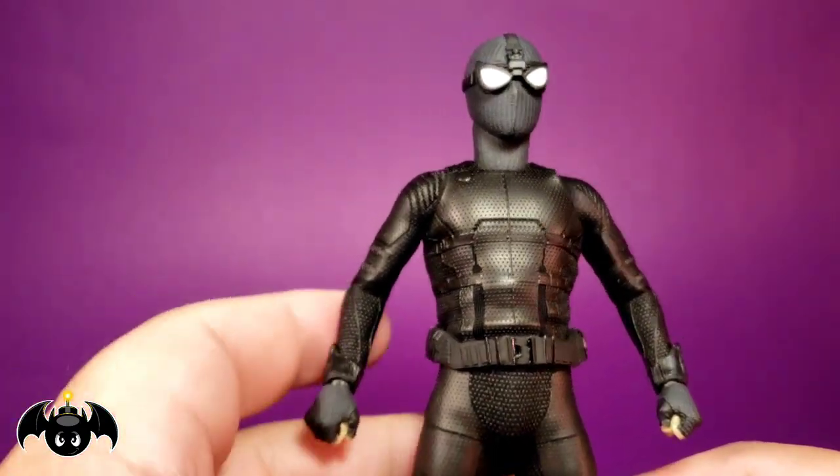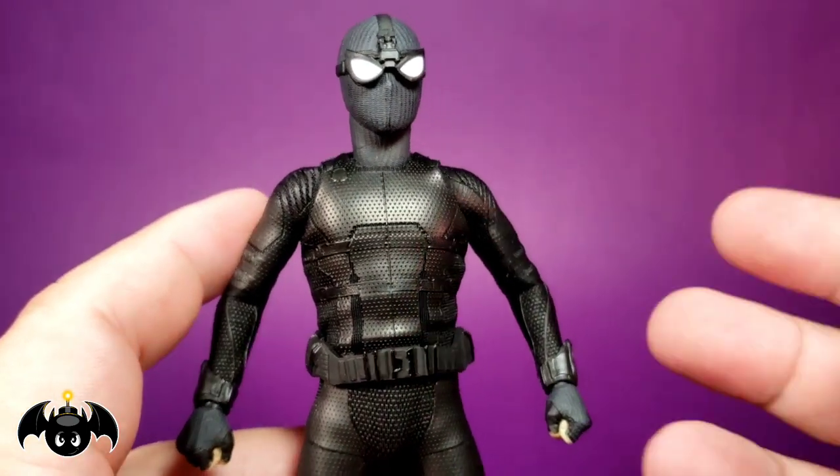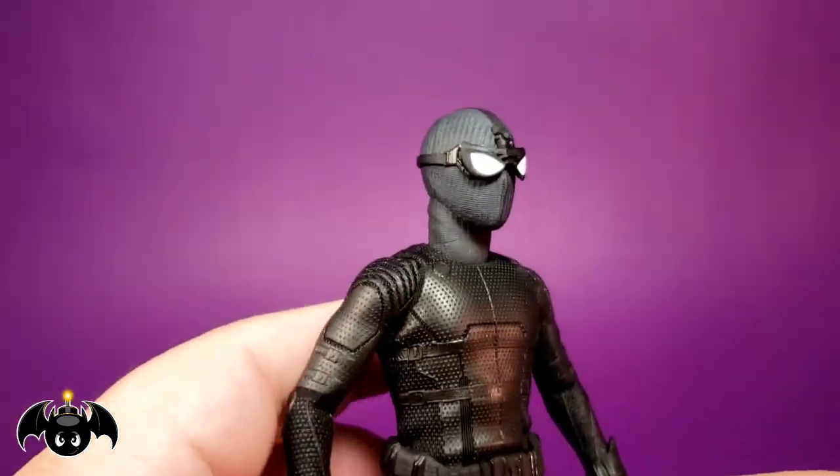Then you got this one right here, which is like an homage to the Spider-Man Noir, which is one of my personal favorite Spider-Mans. So I really dig this. I love the Night Monkey suit. I just think it looks so cool.